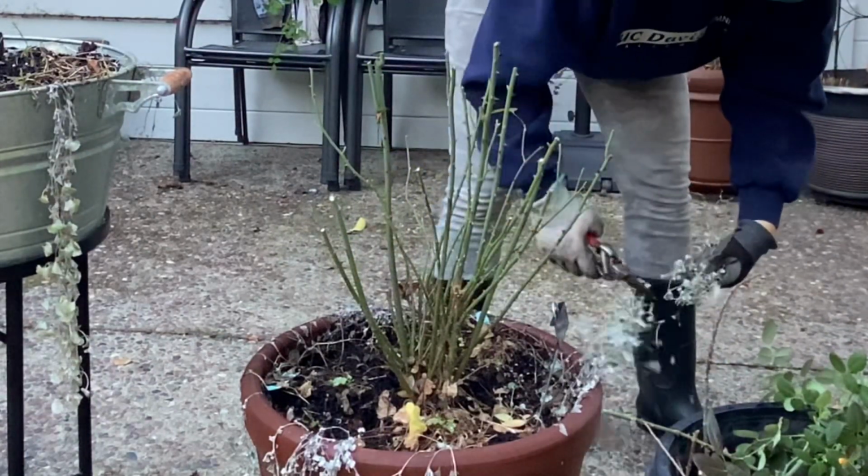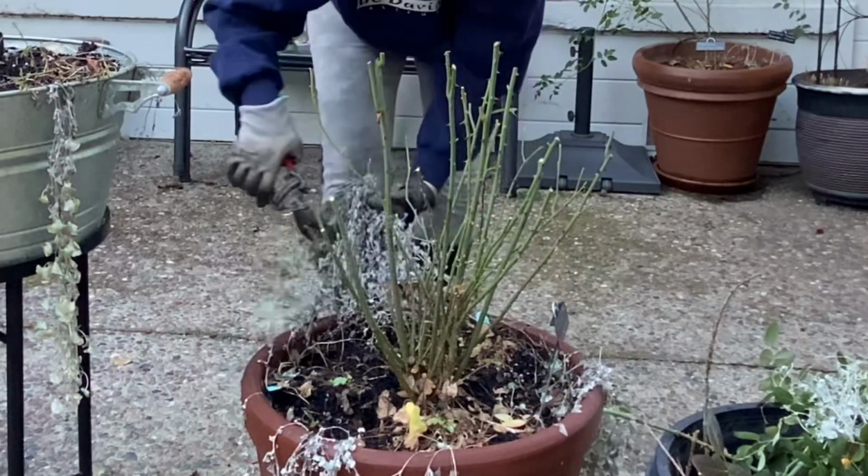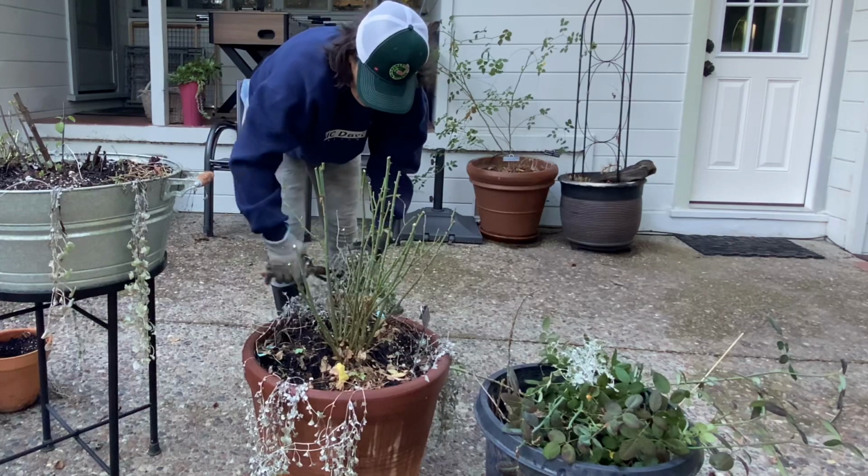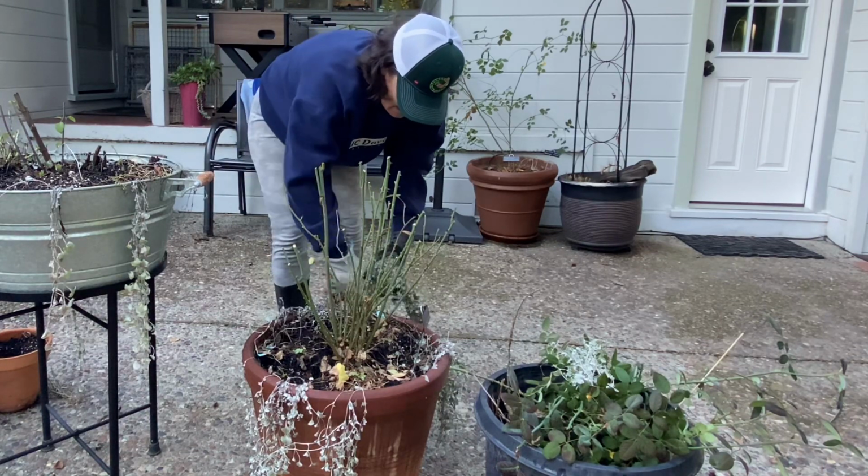I have Dichondra Silver Falls on the bottom. It's not looking very great. I'm just gonna trim it back, but not all the way back, because sometimes when I trim it all the way back, I lose it.